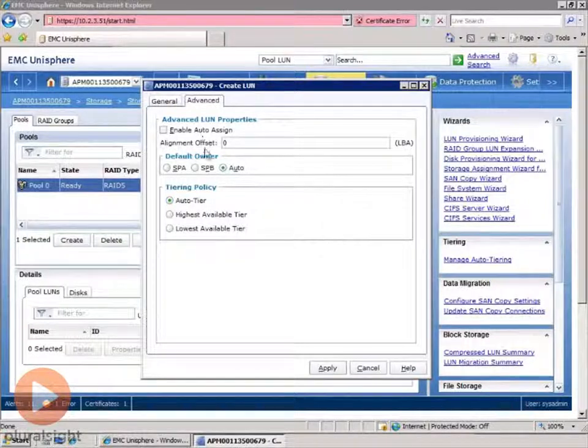Advanced, these are alignment. You may have heard of disk alignment options where you would want to align the disk so that it is on a boundary that it doesn't allow multiple writes to occur on the back-end array. You used to have to use diskpart and diskpar to be able to align the LUN itself. When you actually allocate it to a Windows host, you would go and use diskpart, and you would align that LUN so that all writes that occur on that LUN itself are not actually creating 2 writes on the back end. With Windows 2008, that's changed.